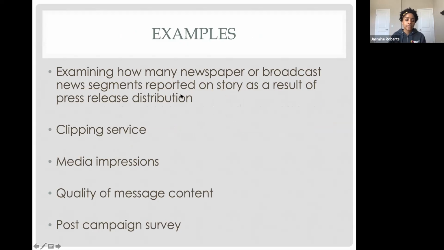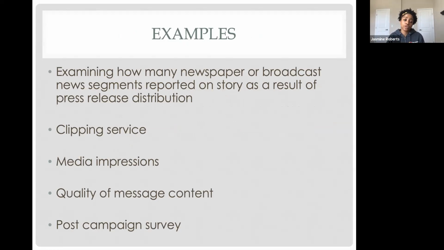All right, so what are some of the concrete methods that you guys can use to evaluate your awareness objective statements? If you're trying to increase, for example, news coverage about the client, so let's say you want to have an impact on the awareness among Columbus professionals, young professionals in particular, age 24 to 35, and you want to make sure there are more newspaper articles in the specific publications that they read.